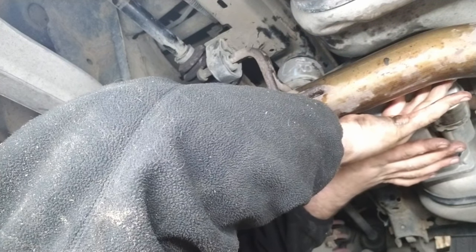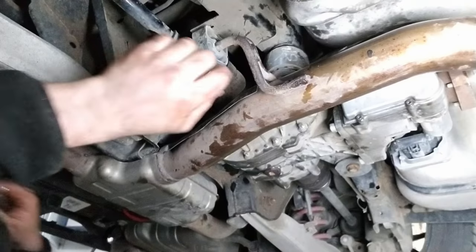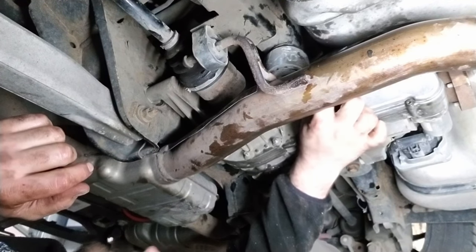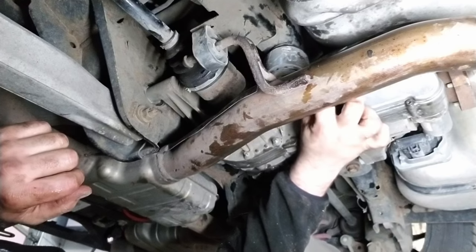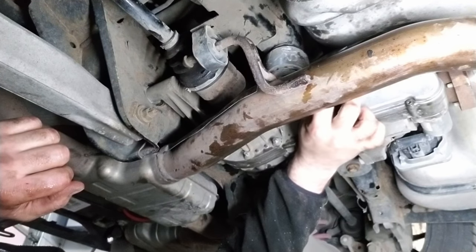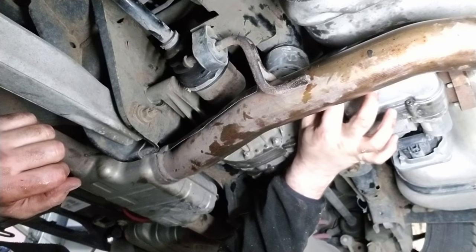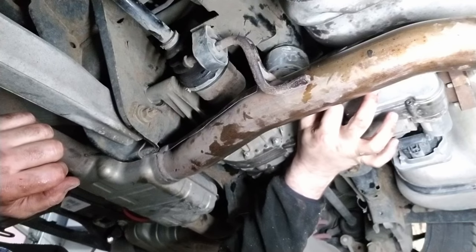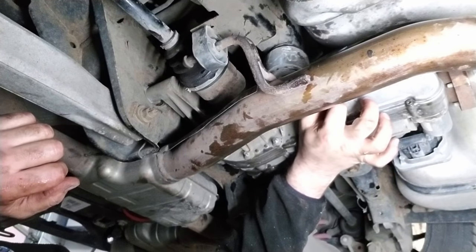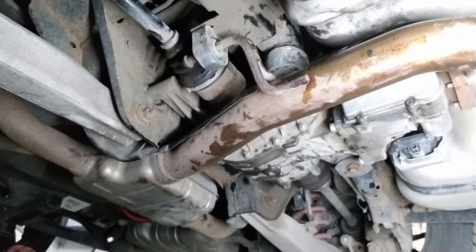All right, just tighten down the plug. And we're gonna, well, I'm not gonna tighten it, I'm just gonna finger tighten it, because we're going to turn the key on, let the pump prime, and then check the level again. All right, I'm gonna start the car and let it idle for 60 seconds.